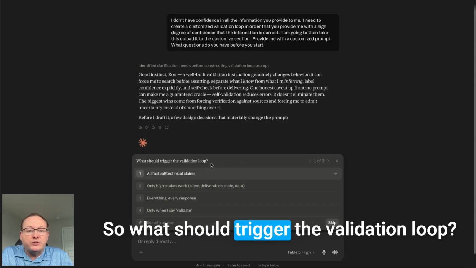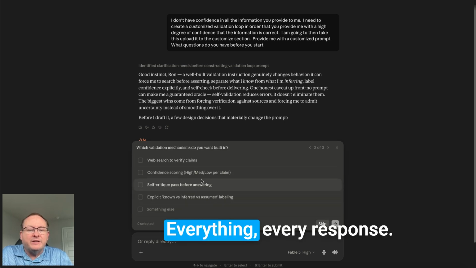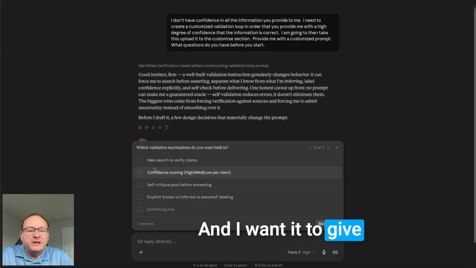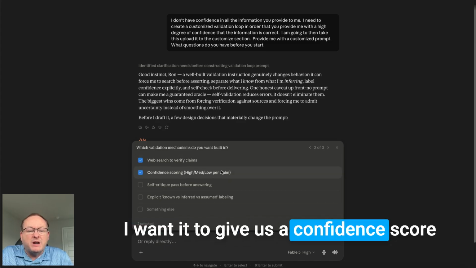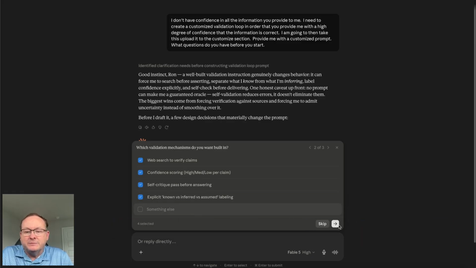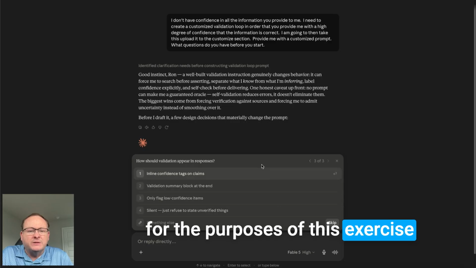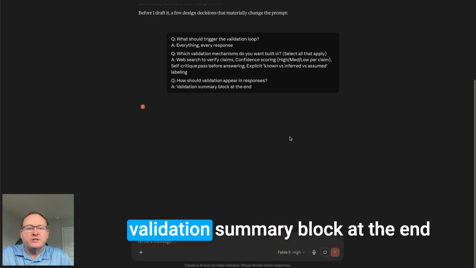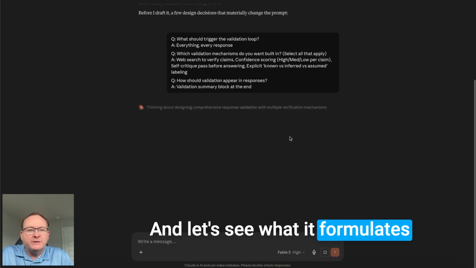So what should trigger the validation loop? I'm going to select everything, every response, and I want it to give us a confidence score. I'm basically going to select everything for the purposes of this exercise. So I think what we want to do is have a validation summary block at the end, and let's see what it formulates.